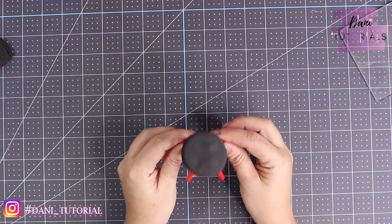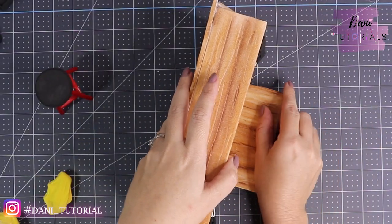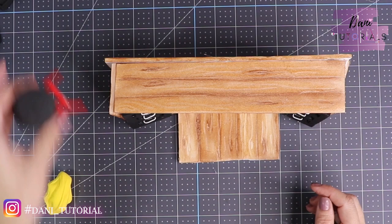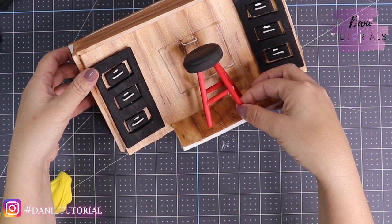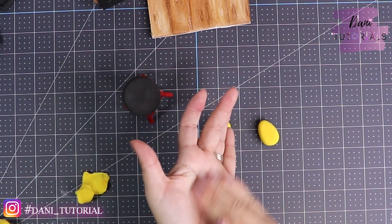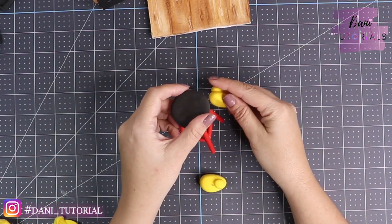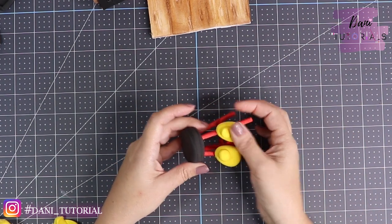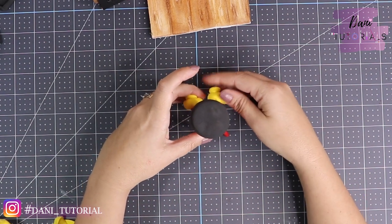Here we go — we have our little chair. I'm just putting an extra piece of foam on the back as a little floor, because since this is a clock it's going to move around but Mickey needs to be sitting in the right place. I made two or three teardrop shapes in yellow and put two little dots for the shoes — they're going to be like stepping on the sides of the stool, just like that. It's a very easy way to make Mickey without worrying about the structure.